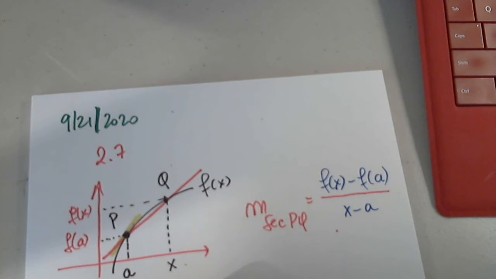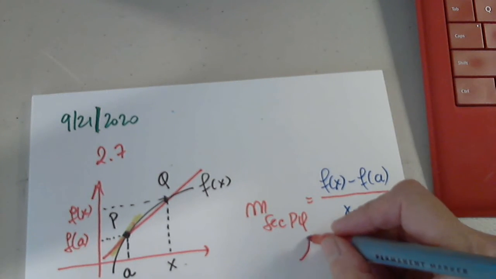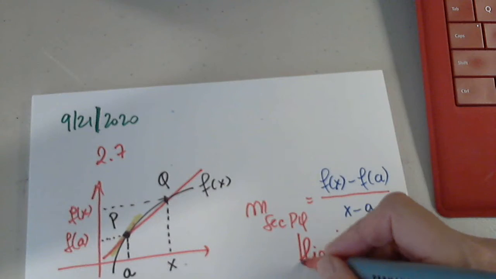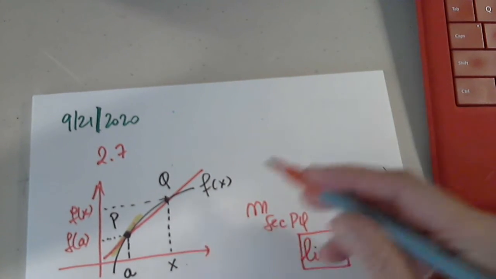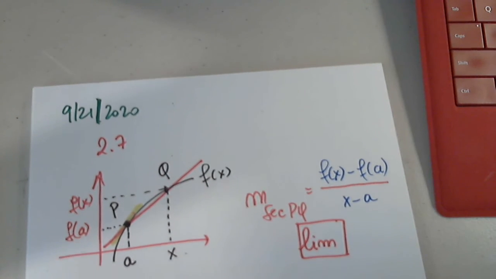Okay, I would like us to determine the slope of the tangent line at P. What do you think we're going to write? Tangent line at P. Now, we know how to determine the slope of the secant line. And all this time, we talked in the last 2 or 3 sessions about a very important operator. So do a combination of this and tell me, how do I determine the slope of the tangent line at P? For sure, exact.